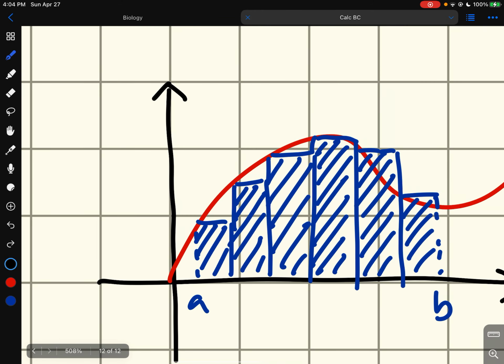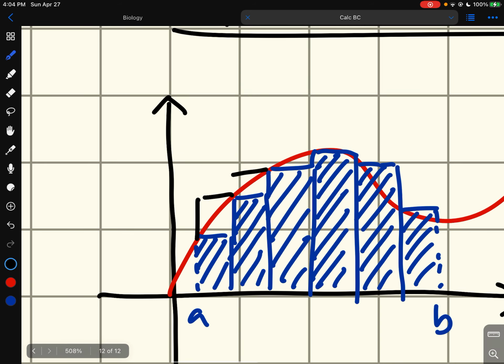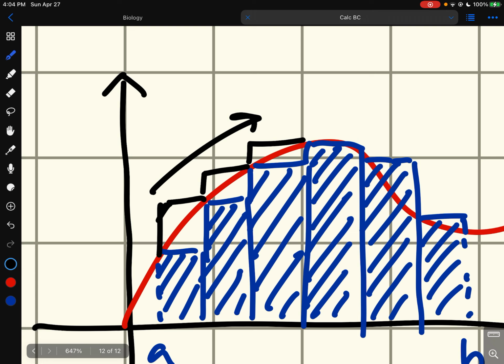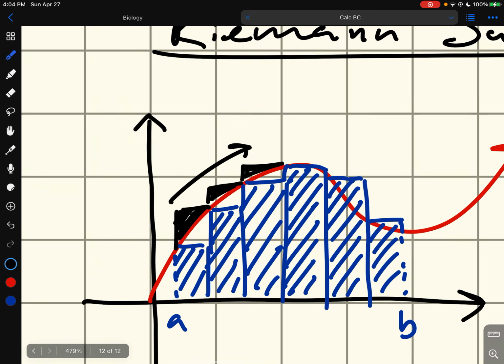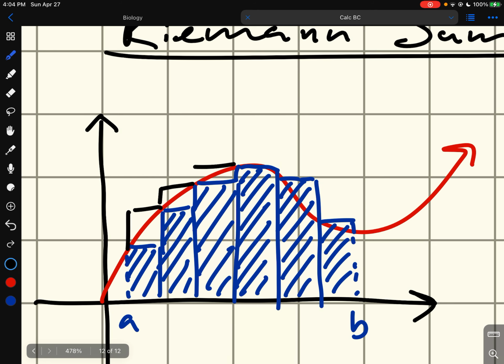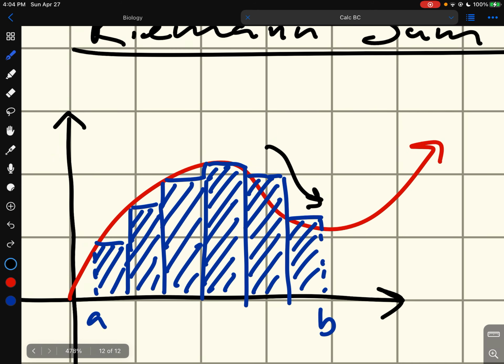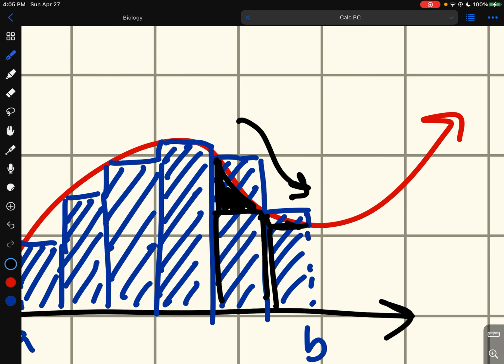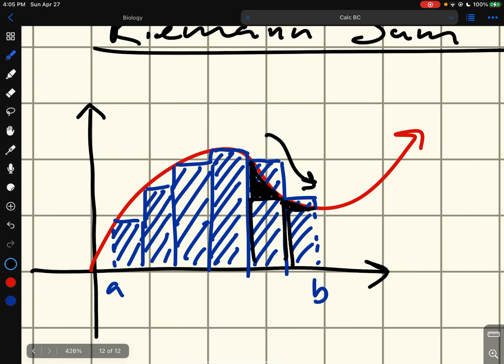So if we had a right-hand sum, then we would use these heights. And if it's increasing, then the right-hand sum would overestimate the area under the curve by adding up all these extra areas. And for the right-hand sum, if you're decreasing, you would be using this rectangle, so you're missing all this space. So a right-hand sum on a decreasing function will be an underestimate.